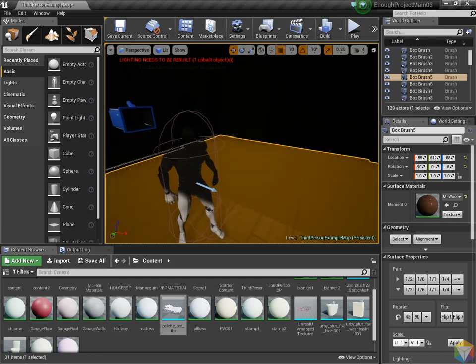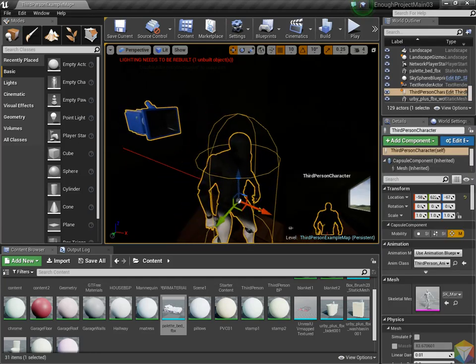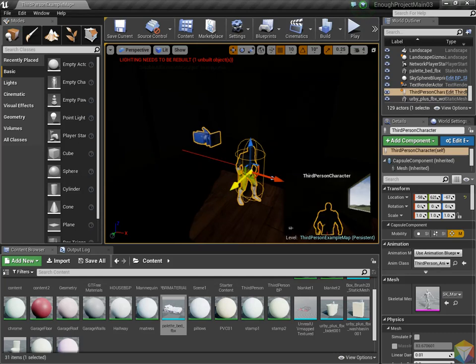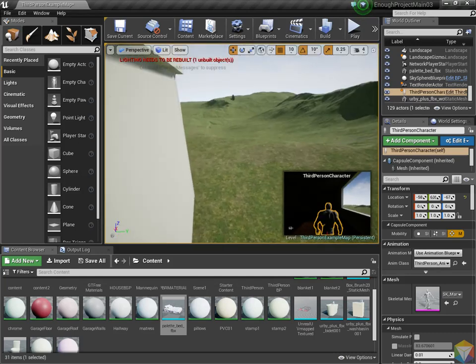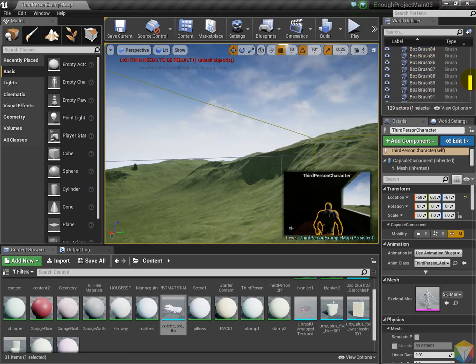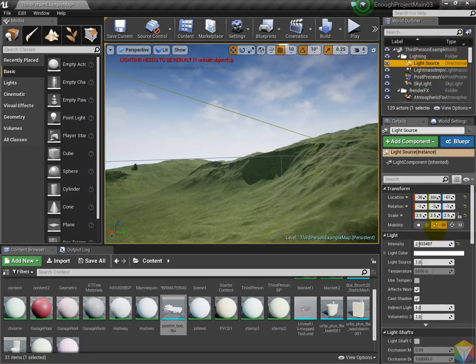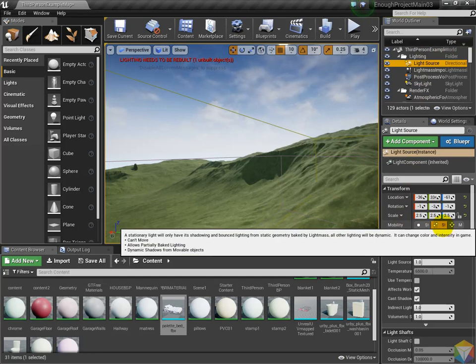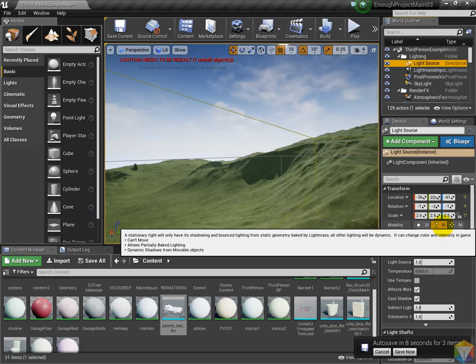And I assume the character is shadowing fine because he is dynamic, a movable character. That's the difference in how your light is set up. I assume this is your light source. With stationary lights, static geometry will have the shadows baked, and dynamic, movable characters will have them dynamic.